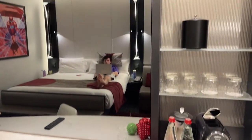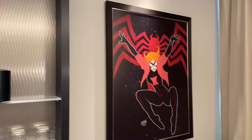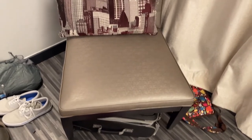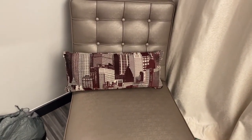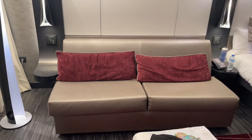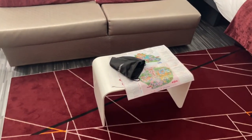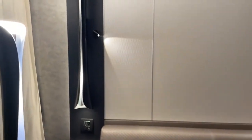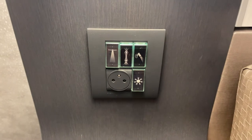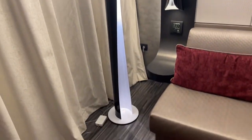Next to your TV slash desk slash coffee area is this other really cool piece of artwork. There are more outlets down here. This oversized chair and this really fun accent pillow — we're storing a suitcase under here. Turning around, here is your sofa, which does convert into a pullout bed. There's also this small table that you can very easily move. The side table for the sofa has one plug and some lights, and there's this really neat floor lamp — they've stuck with this shape in theming for the lights, and I think it's pretty cool.